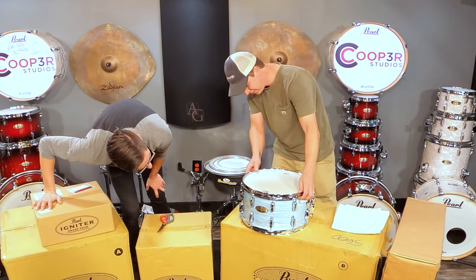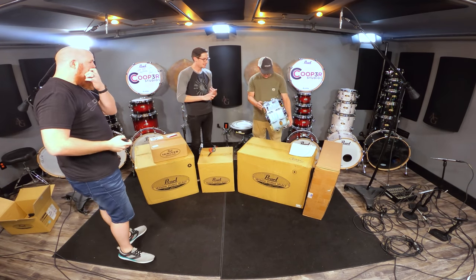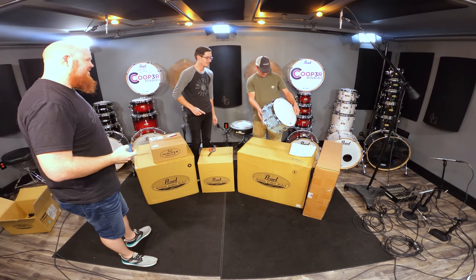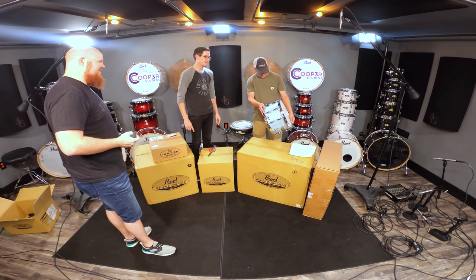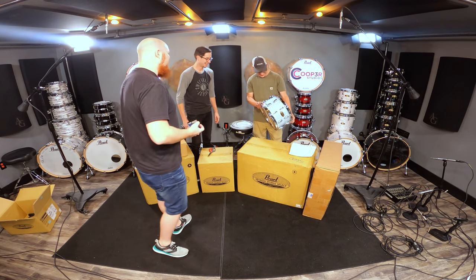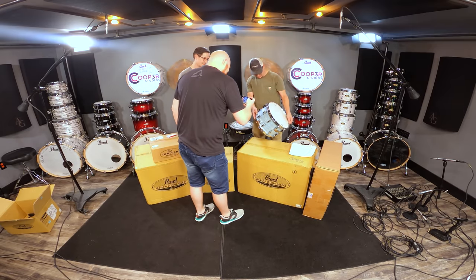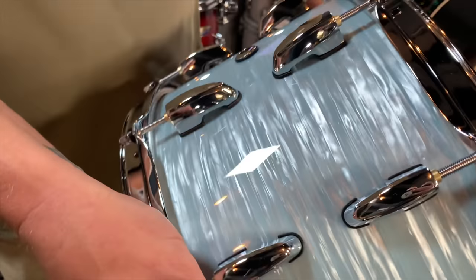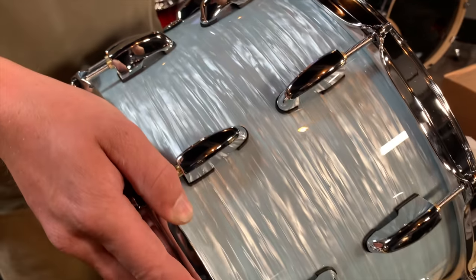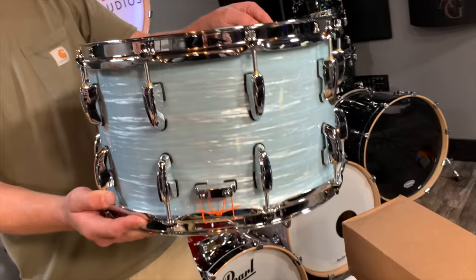Wow. Woo! I've seen that on Instagram quite a few times, and every time I'm like, man, if I didn't have black halo glitter, I would have either that or I would have antique crimson burst. Jeez, that looks that good. Is a beast of a snare drum, too. It really is. She big! And the way that the light hits it, too, man. It really draws out those other colors, like the white and the blue. Like, nothing's really dominant. Because it's not dominantly white, it's not dominantly blue.